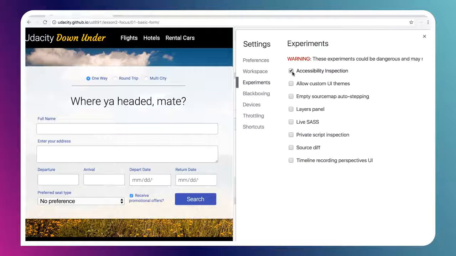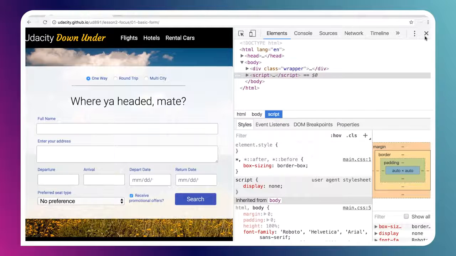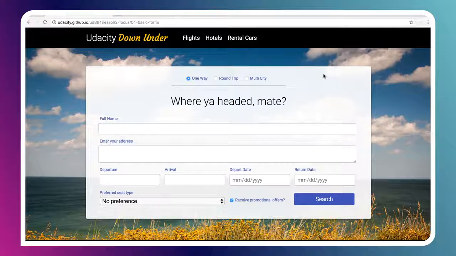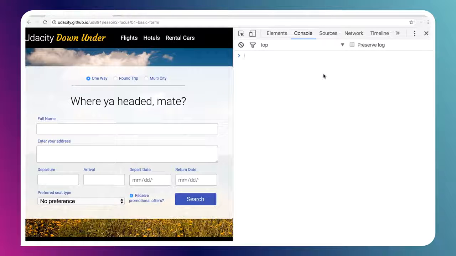Now, again, word of warning, it says it right here too. These are experimental, right? So they might break. They might not be bug free. They might not perform always as you would expect. So keep that in mind if you're using these tools and it seems quirky at times. These are still work in progress. But I'm going to turn this on because it's pretty cool to play around with. And then I got to close my dev tools and open them again just to restart them.